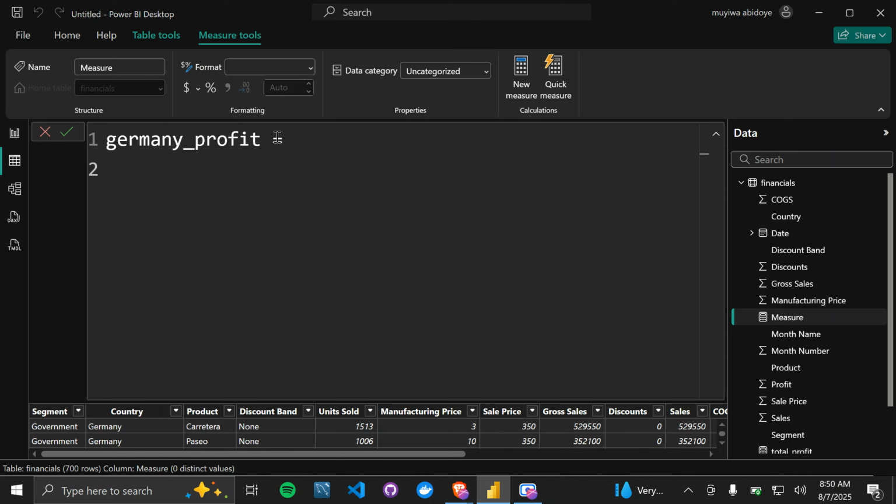And we can go to the next line and say returns the, let's use average. We've been using sum since. So say Germany average profit. I can say returns the average profit made in Germany.